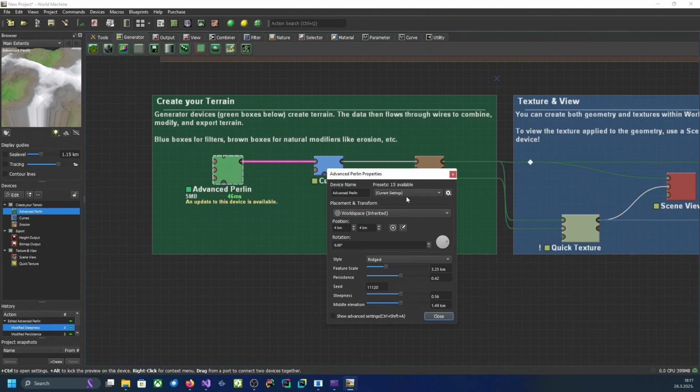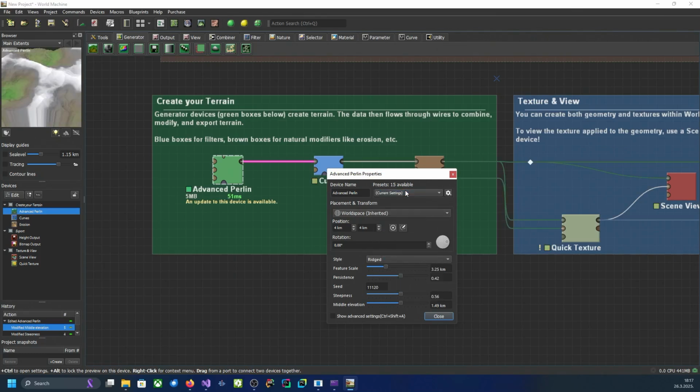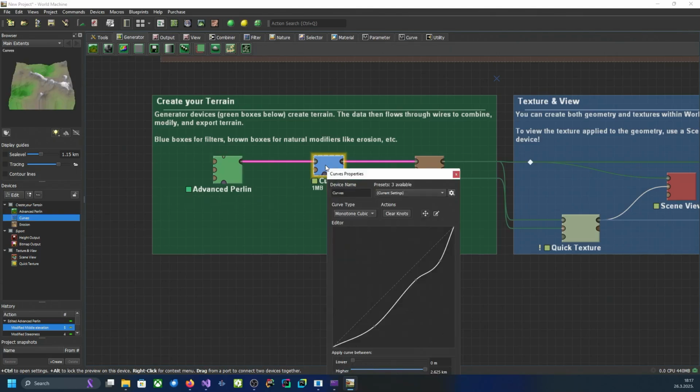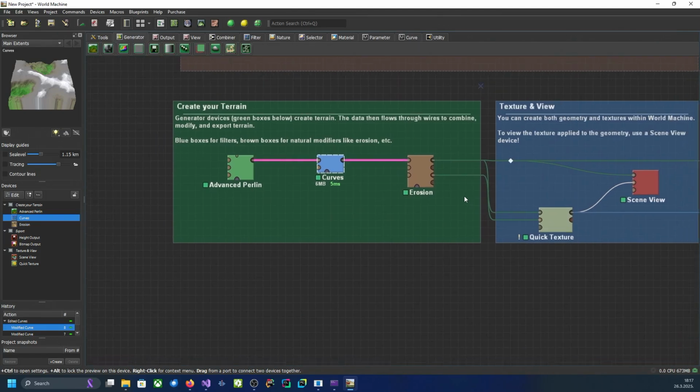But you can also use different kinds of terrains, right over here. I'm just going to leave it at current settings. Then you have these curves where you can modify a curve to get different shapes of the terrain. And you can add plenty of them. You can find them right here, and then you can add all types of curves. I'm not going to go through everything.